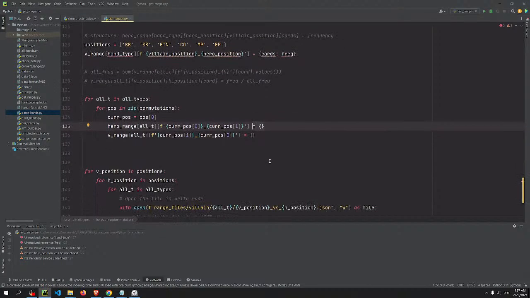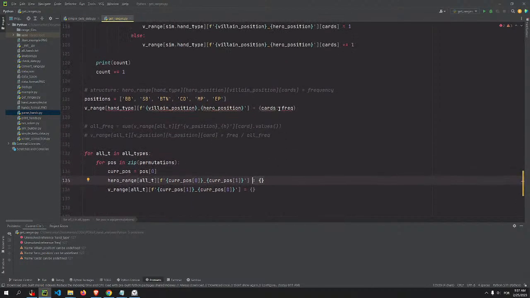So, let me think. And this is... I think the values of this are going to be the values of the frequencies.